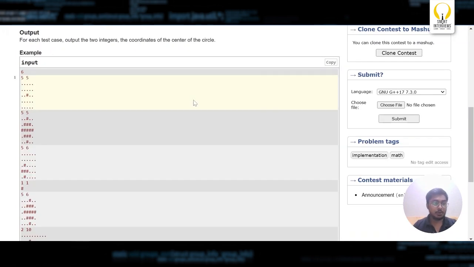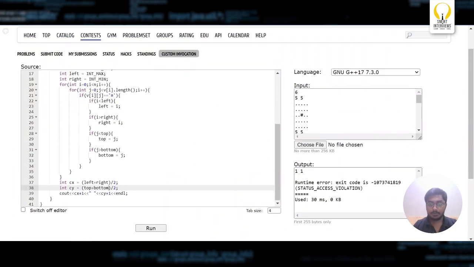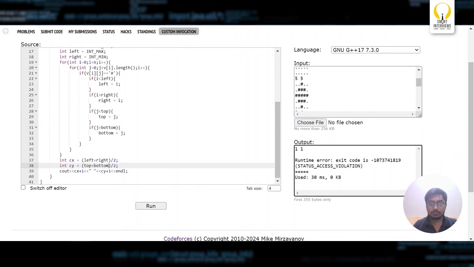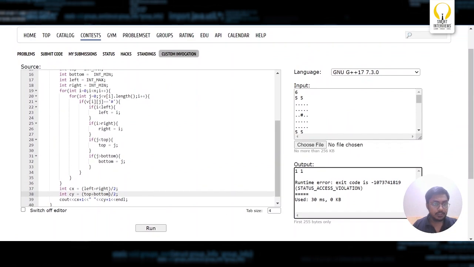What is the expected output? 3. Okay. Okay, here it has to be j plus plus.